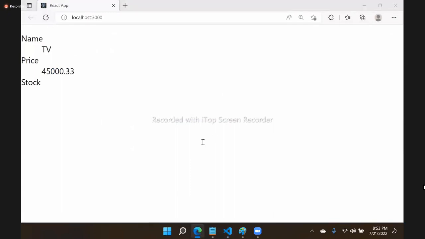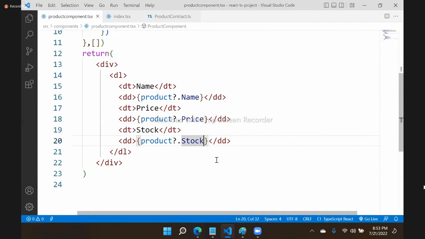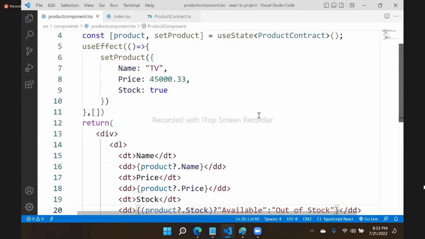That means here it is using, actually, a Boolean. Boolean means you have to put some value. That means it will not return true or false. We have to just put the condition. If it is true, what should happen, and if false, what should happen? We have to keep here available. Otherwise, what should be out of stock? Like this, we need to configure. So with that, this is the only change you will come across here.